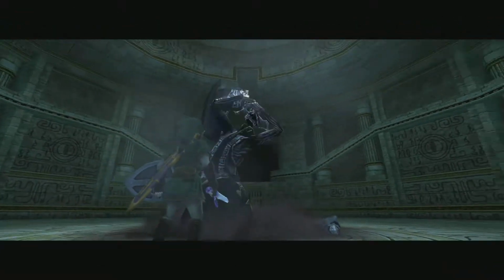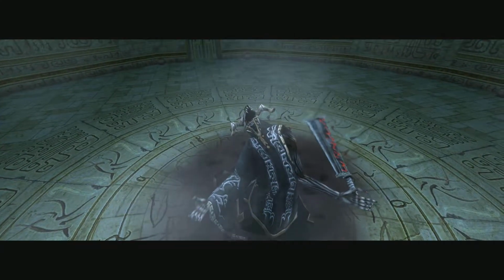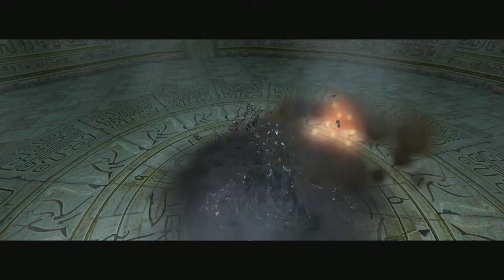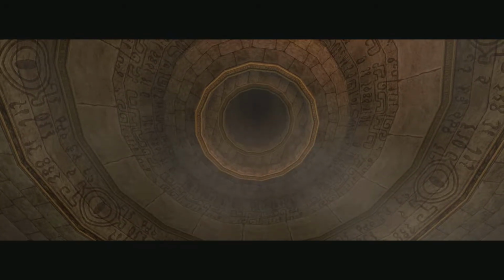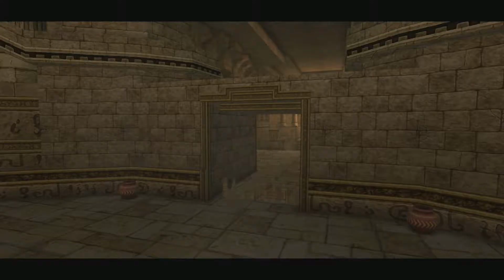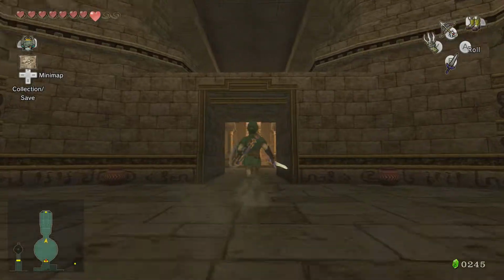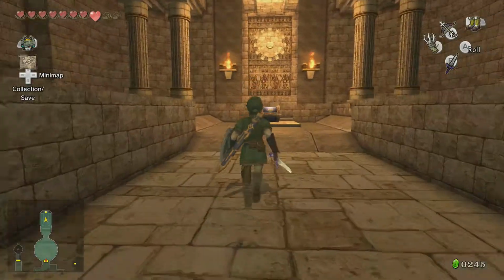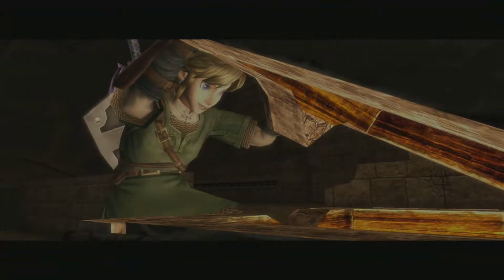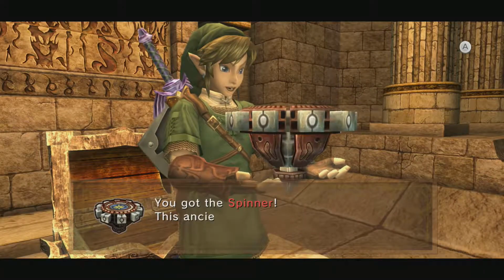So there you go. Fairly easy mini-boss if you know what you're doing. And then when you do get him, he just dissolves into a bunch of scarab beetles. I think that's what they're called anyway. Alright, let's go claim our dungeon item. The dungeon item is... wait for it. The spinner!